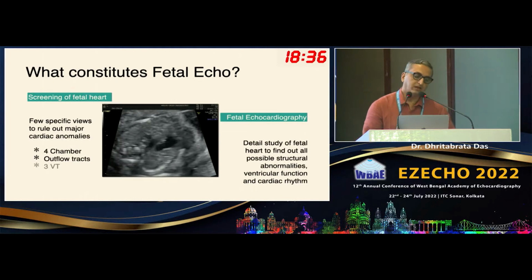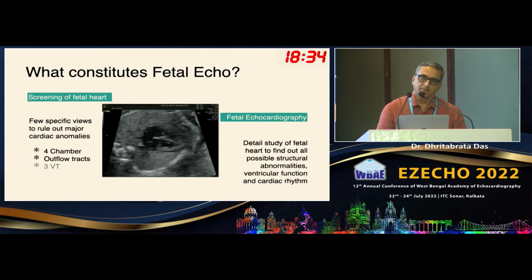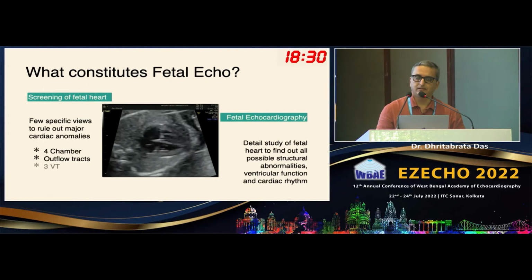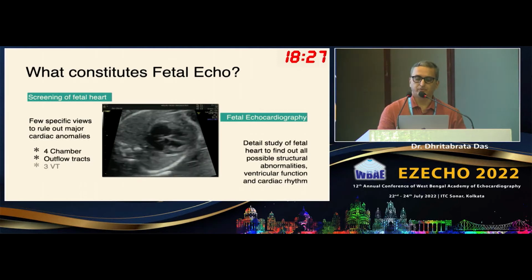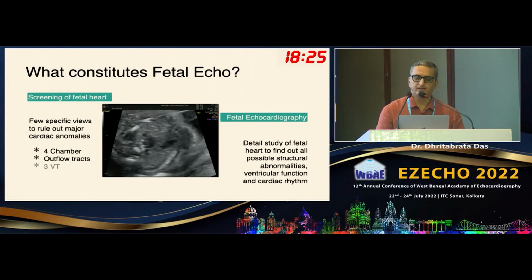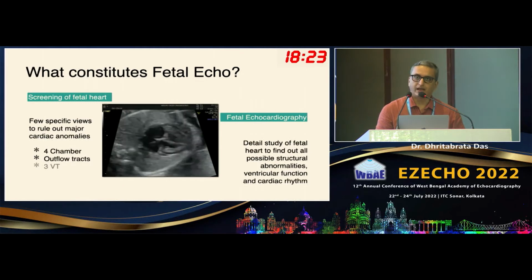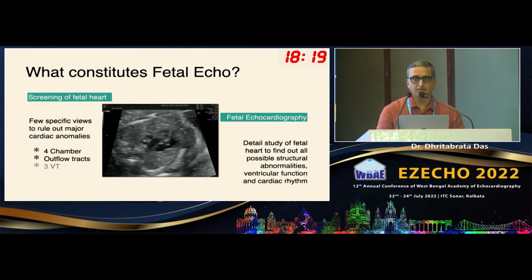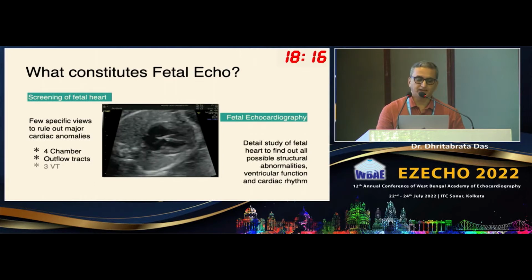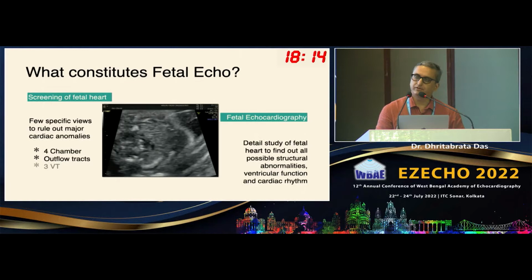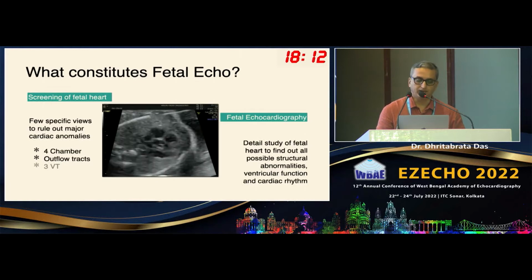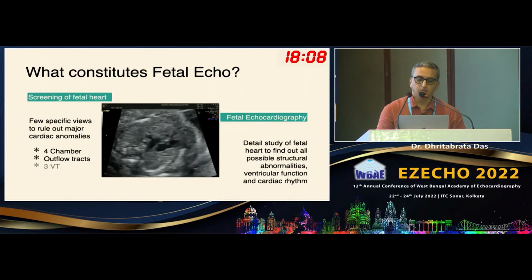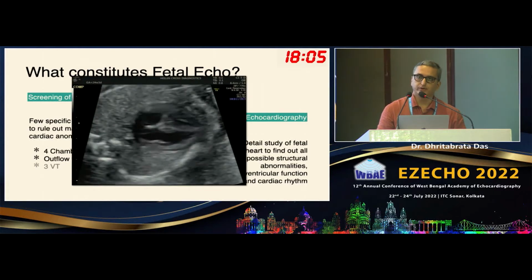So what is screening of the fetal heart? All babies undergoing the antenatal scan in the mid-trimester, around 20 weeks of pregnancy, have an anatomy or anomaly scan where the overall baby is screened for any major congenital malformations. As a part of that scan, screening of the fetal heart is very important. It started with the 4-chamber view initially, and now the outflow tract views are also included.